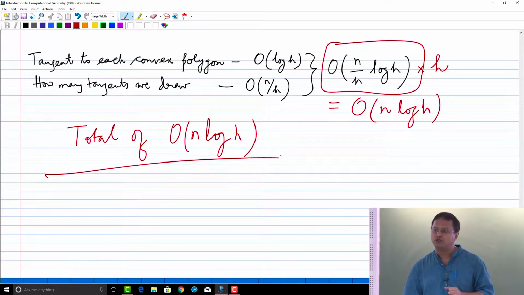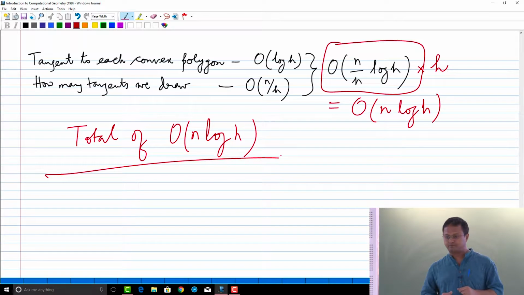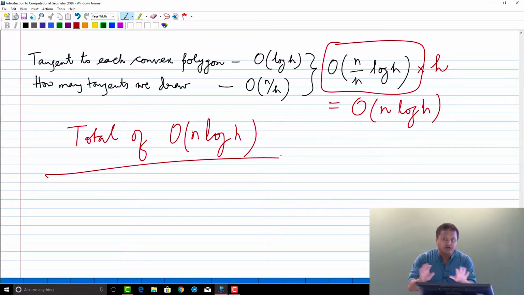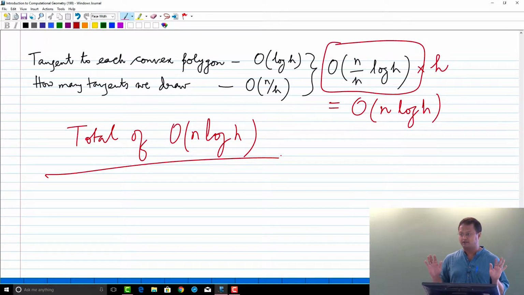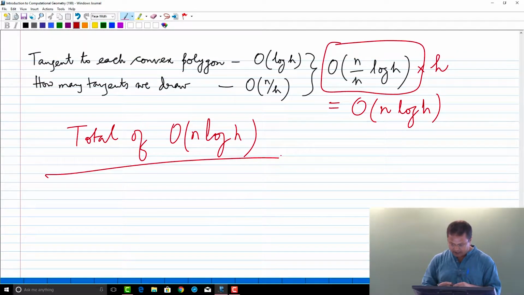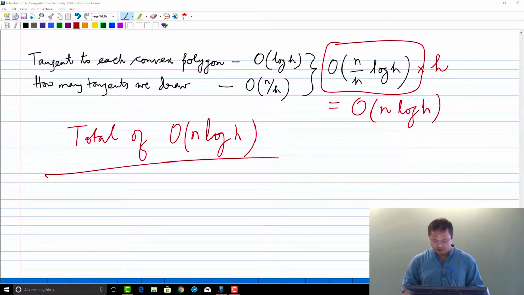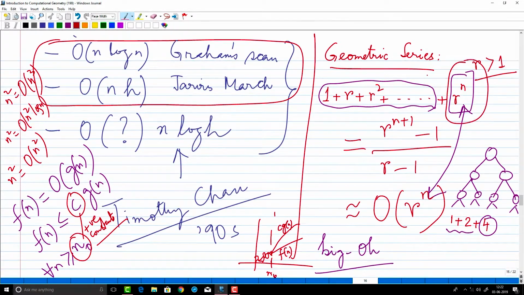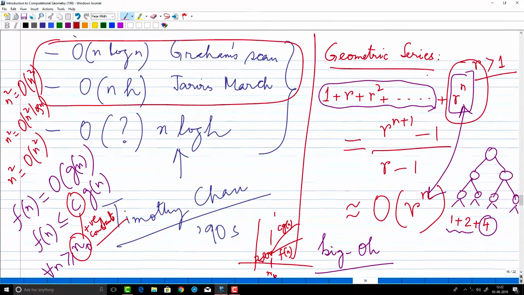So, what I will try to do is estimate h. And how fast I can estimate, on that everything hinges. Now, for that I will go back to this idea of geometric series. So, we understand that this is what is going to dominate. Okay. Now, what I do is as follows.